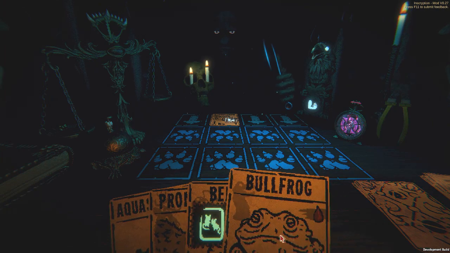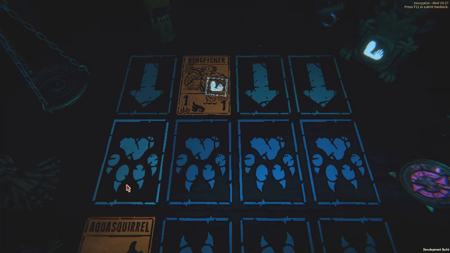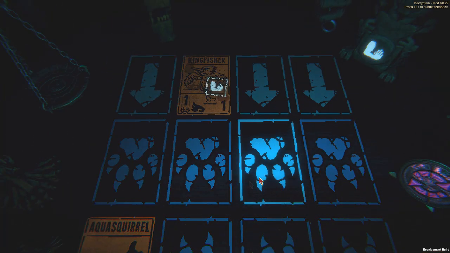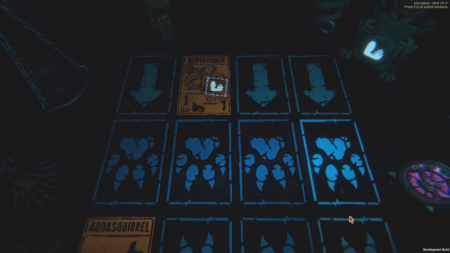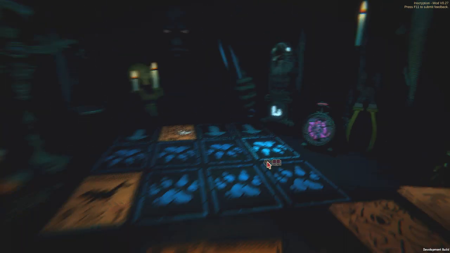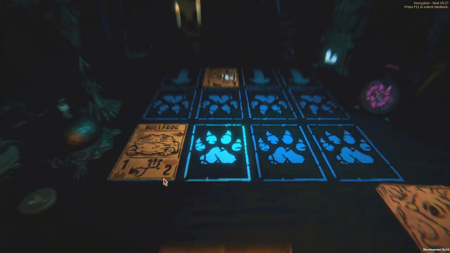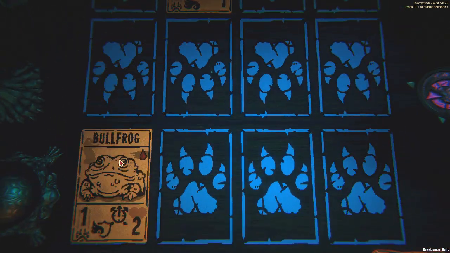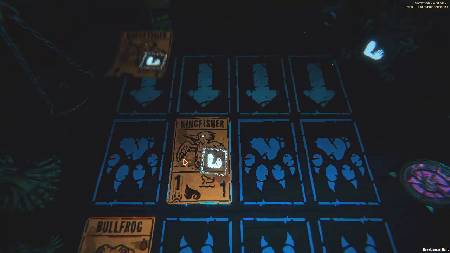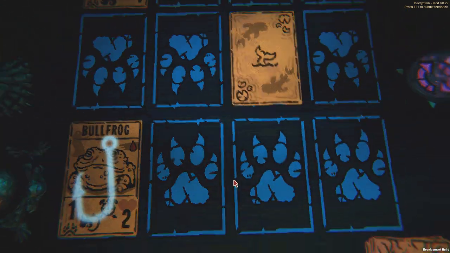Or we could play the bullfrog. The choice seems fairly obvious. The question is where to put it. Do we put it in front of the kingfisher so it dies immediately, or give it the most amount of time to survive? Again, the choice seems relatively obvious. I'm going to let my bullfrog live as long as possible. And immediately they attempt to kill it. That's fine.